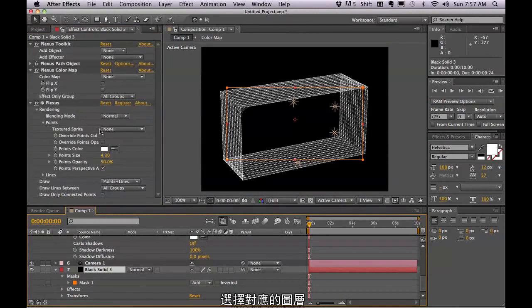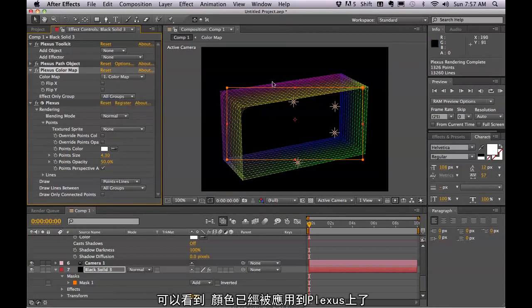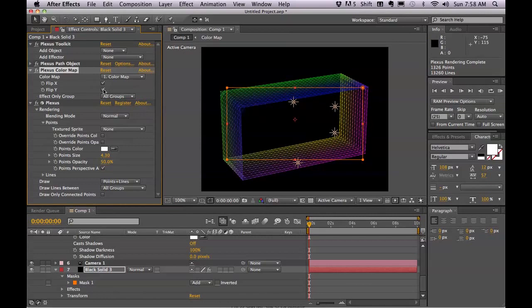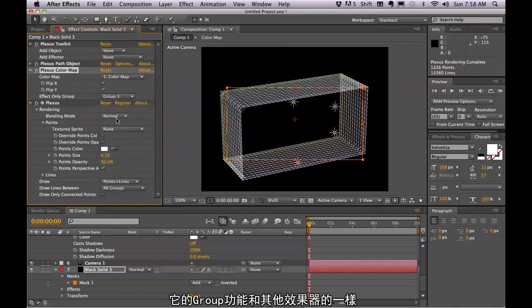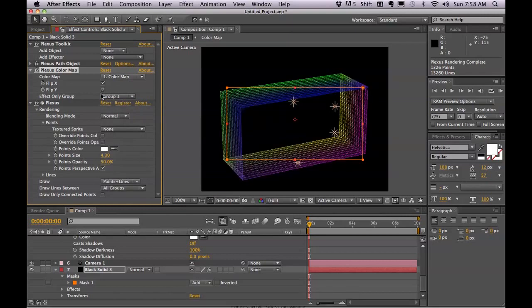Now if I apply the color map, see the color map is being applied to the plexus. You can flip the color map horizontally, or you can flip it vertically so that they're inverted. And you can restrict the effector to a specific group if you want, say group 3 or group 1 or anything, just like every other effector.